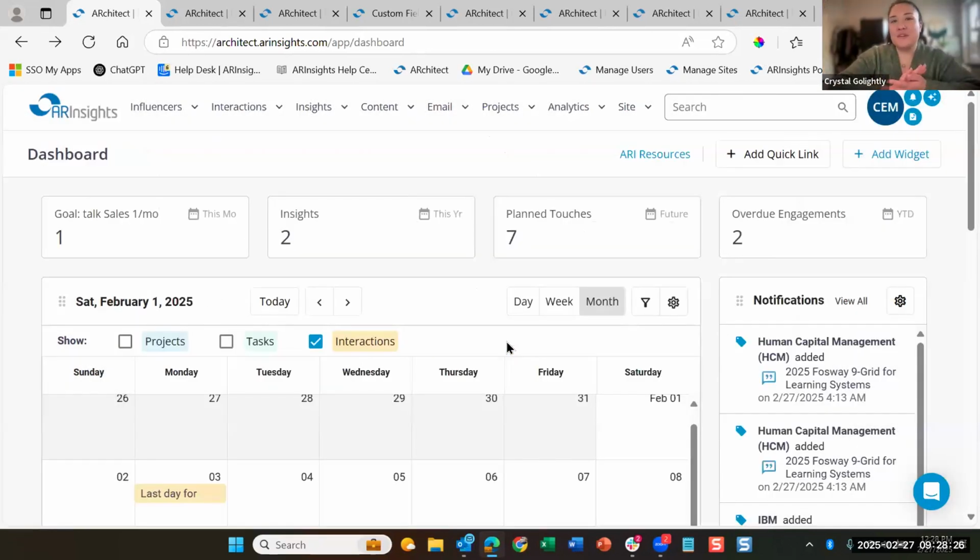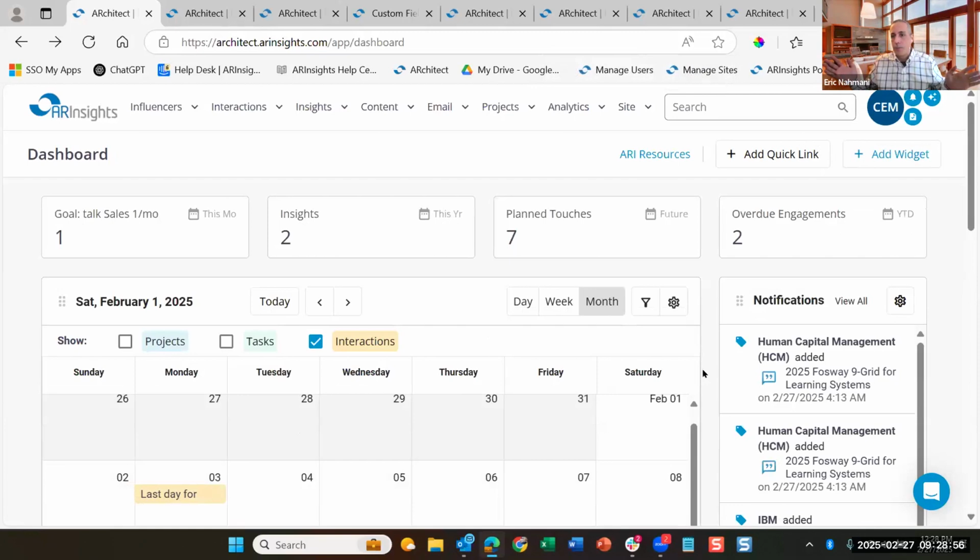Okay, so one of the most important things I think on the dashboard is actually the notifications. So if there was any time to pop open that browser and follow along, it would be right now. I'll pause because Eric is going to show us how to make sure that you are always on top of what is going on in your analyst universe in terms of what's getting published.